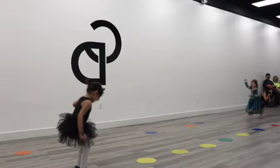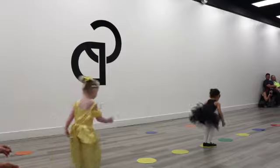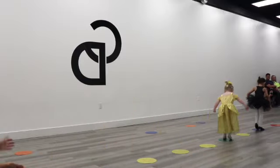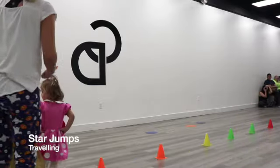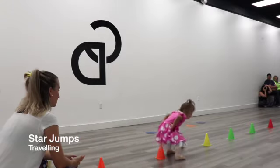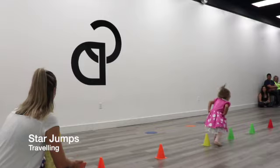Big jumps. Ready, and go, Emily. Nice, you guys. These are so much better. These are perfect now. Look at that. Ready, go Lily. Big jump. Big star jumps. Ready? Go ahead.